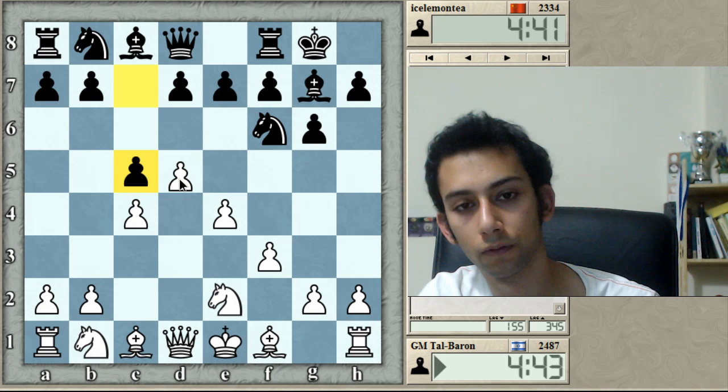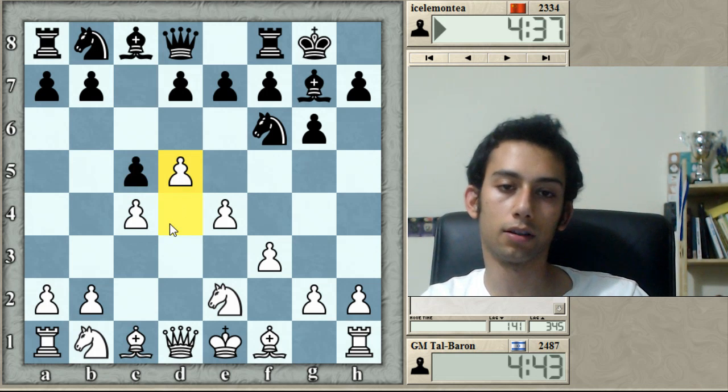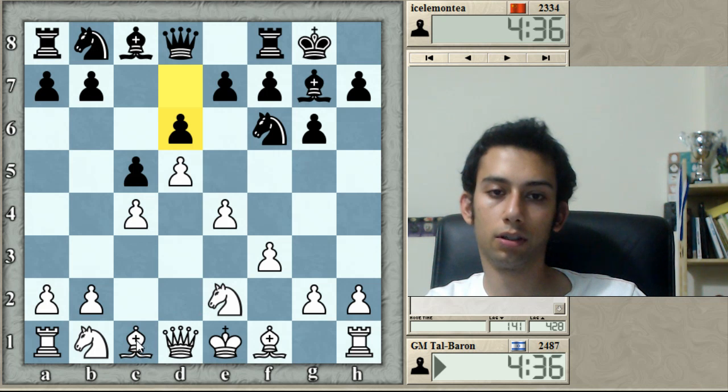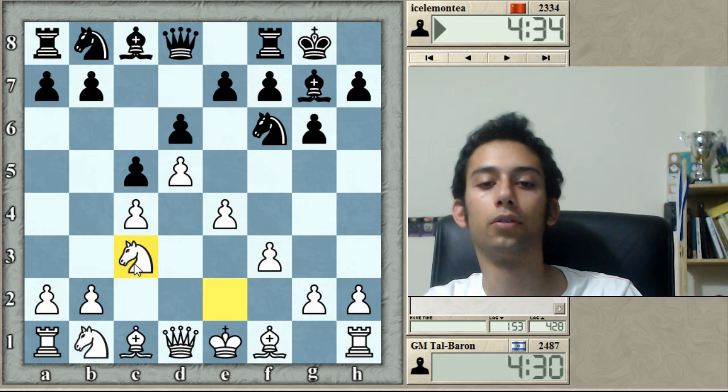Okay, c5. Let's go d5. Okay, now we can get e6, he can get d6. So we're transposing to one of the main lines. Do I go knight c3 in this position? I think I do. Not sure though. We'll find out.